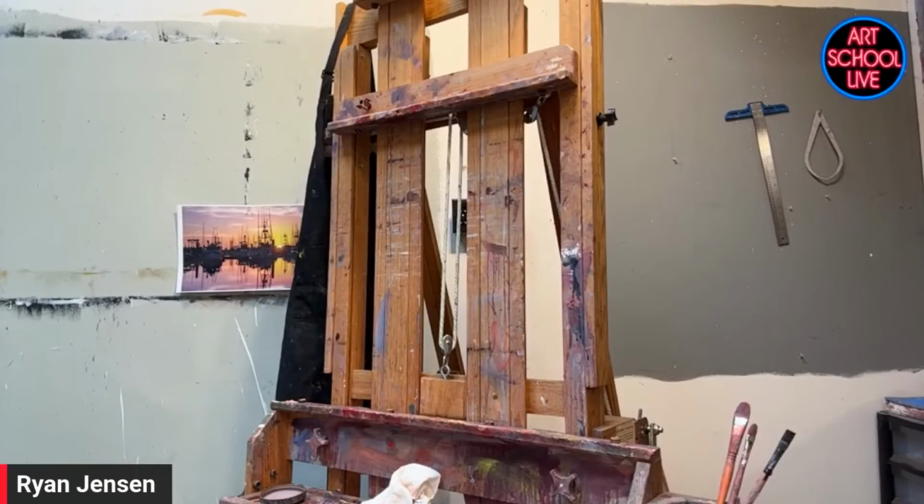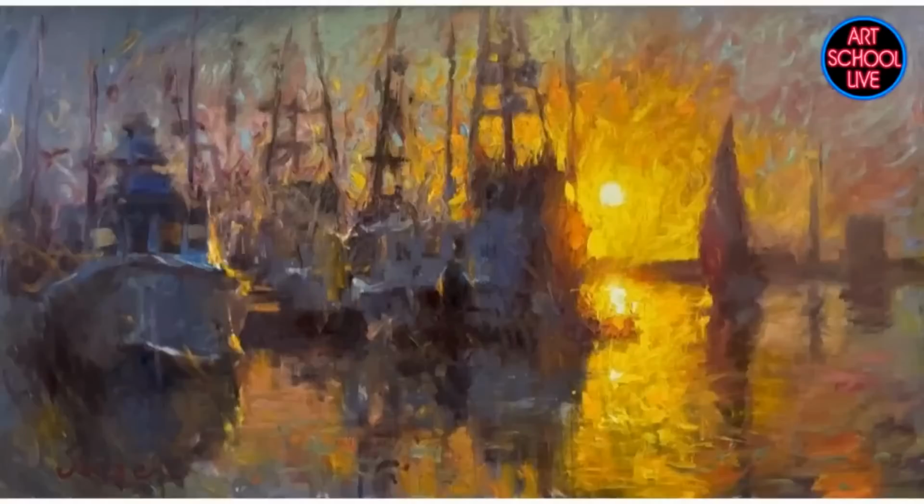All right. Let's see if he can do another one. You have another canvas? Let me show you something else. Here's an image of the same scene he did differently. See how much different that one is? And that just shows you can go a lot of different directions. But this has got a little highlight on a boat in the front. So while he's getting set up, we'll see what else he's going to do. See if he can come up with a similar but different approach. And he's going to have less time to do it.